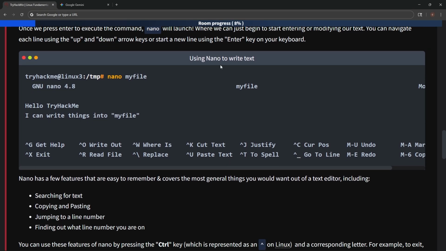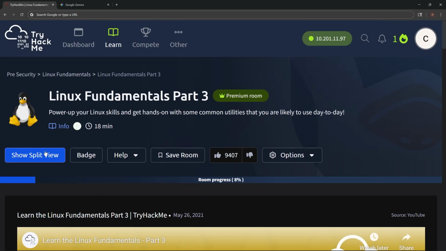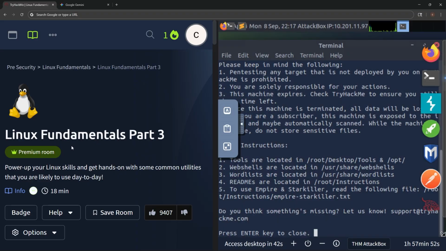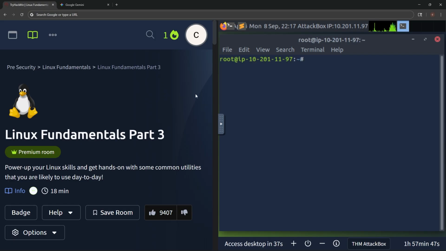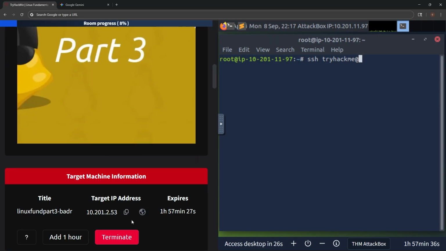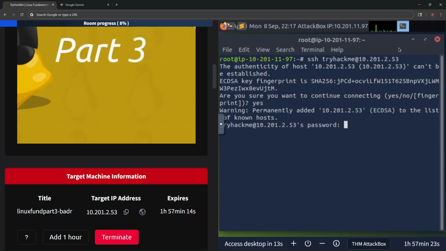All right, so let's see if the attack box is open yet. Is it good? Okay, cool. And let's do some stuff. Let's open up the terminal over here and do the SSH command for TryHackMe. Then we'll come down here and copy it to the clipboard, and we can do Control Shift V to paste. Turns out if you press Control Shift V, it'll do what we need it to do. Press Enter, yes, and then the TryHackMe password.